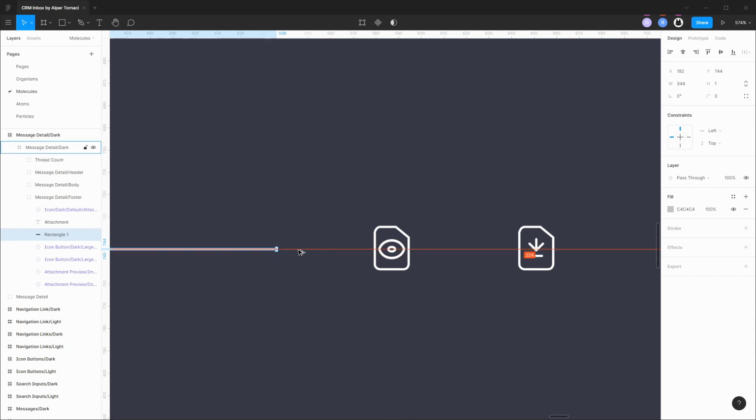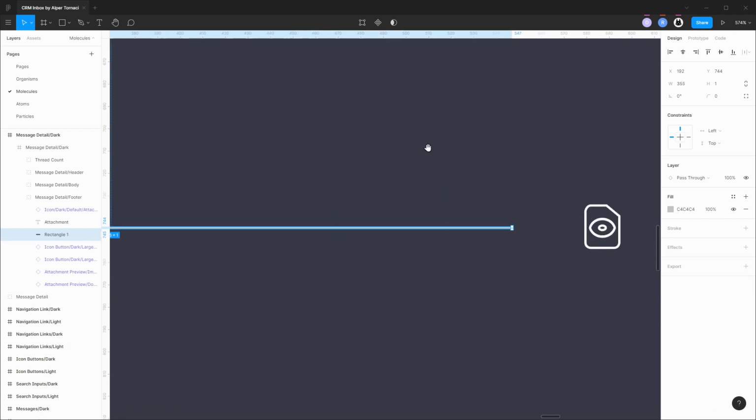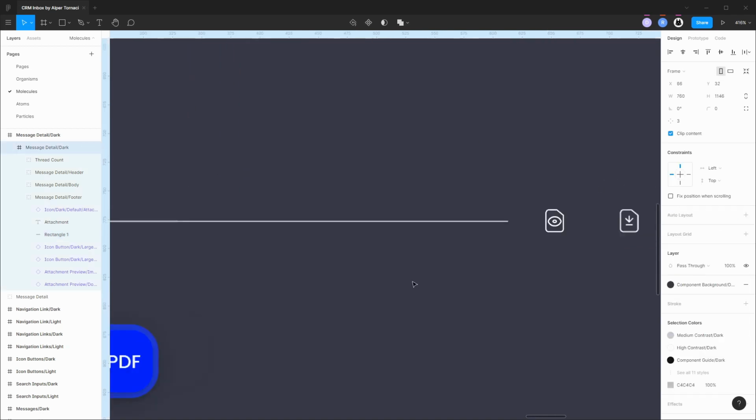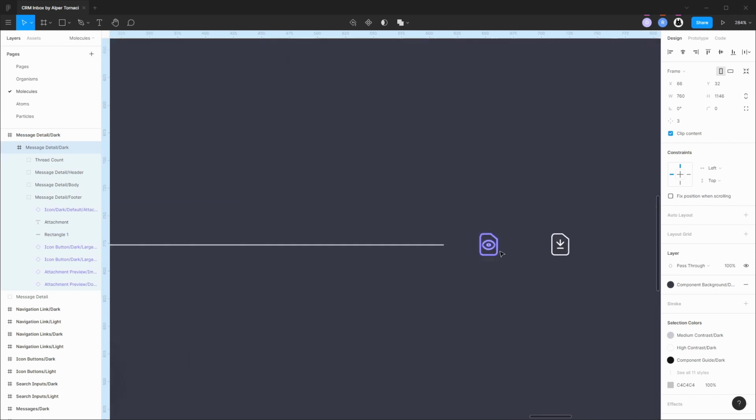So we want to reduce the width down to get that proper spacing. So we have 23. So we need to move 7 pixels to the right. So holding Control or Command, let's do right 1, 2, 3, 4, 5, 6, 7. And now we should have 16 pixels gap. This is also going to be our medium contrast color to match the rest. And for these icon buttons, I think I want to leave that high contrast since they are interactive.